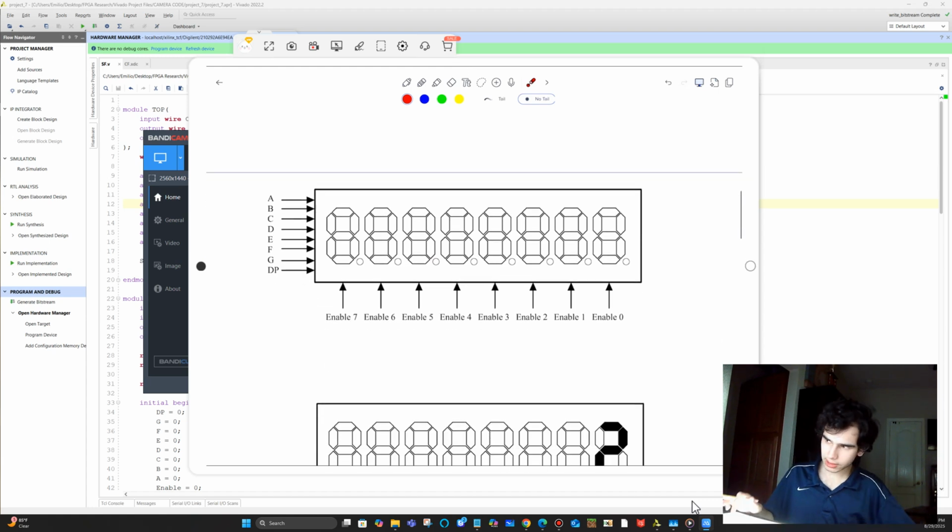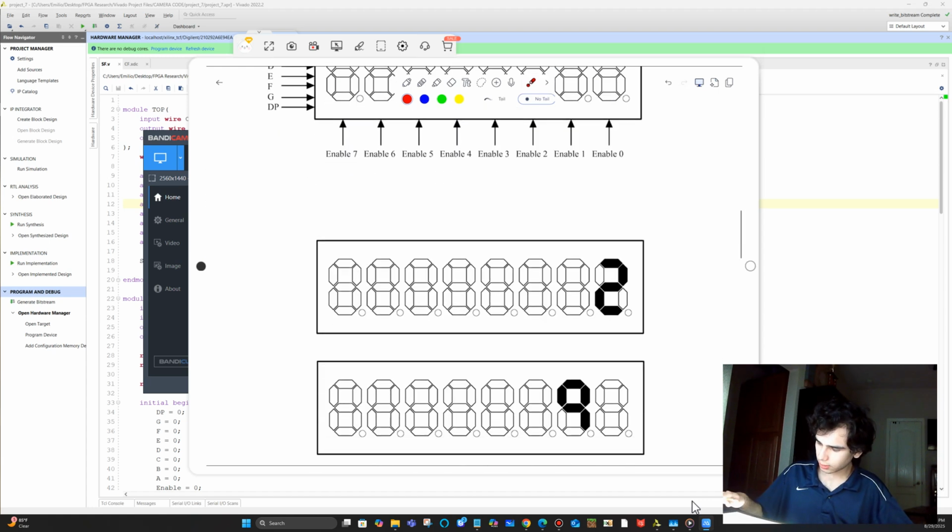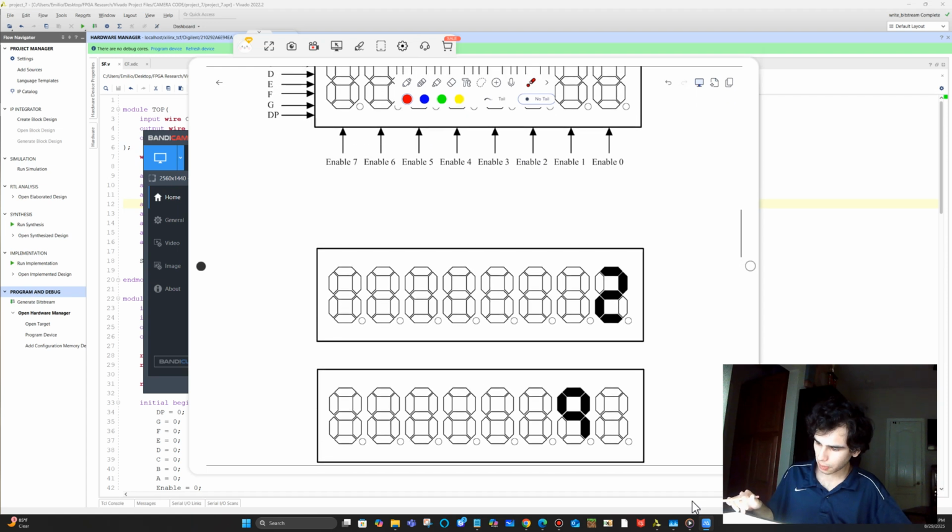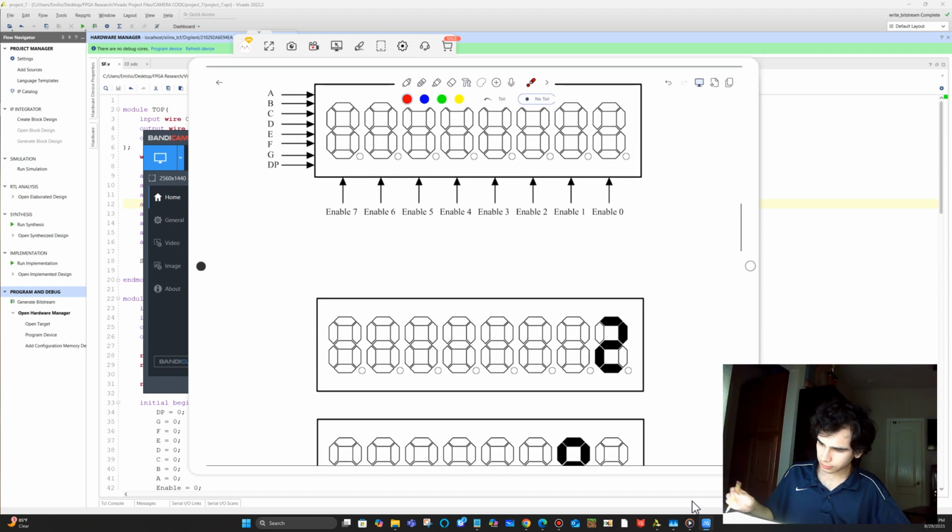And the only way to fix that, if you want to display a number like 792, is to have only enable 0 shown. You have to have enable 7 to 1 as 1, so they're off, enable 0 as 0, so then only that one's active, and have this vector inject the needed values to display 2.